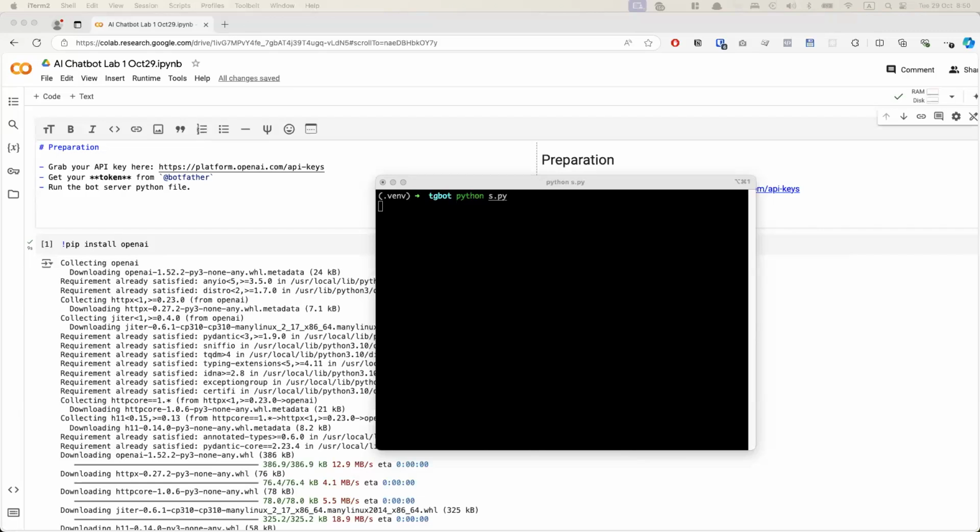Yes, you need to have Python on your computer, or the computer that is running this bot lah.